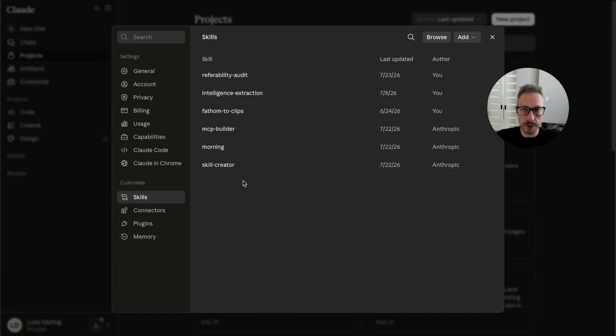Let's say, for example, you're going through a chat or a project and you're talking through stuff and you're like, I've refined this chat to be exactly where I want. Well, you can create a specific skill for that, save it and reference it. Now, Claude is really, really good at remembering all these types of things that it does within the context of your platform.